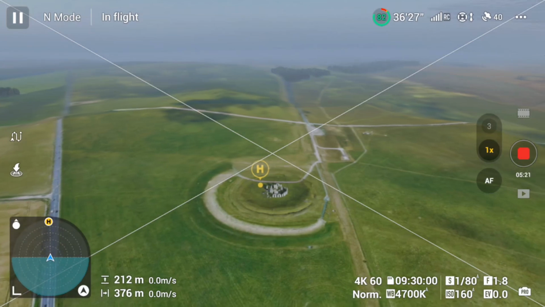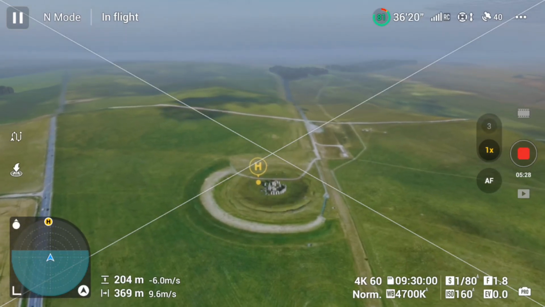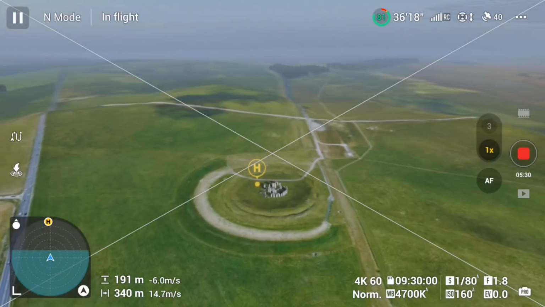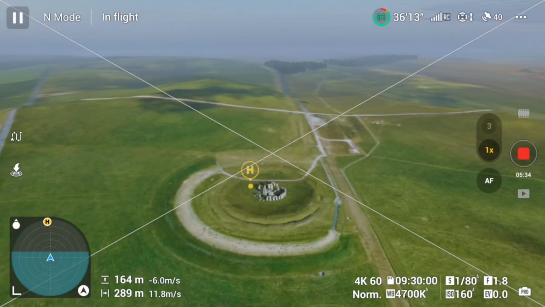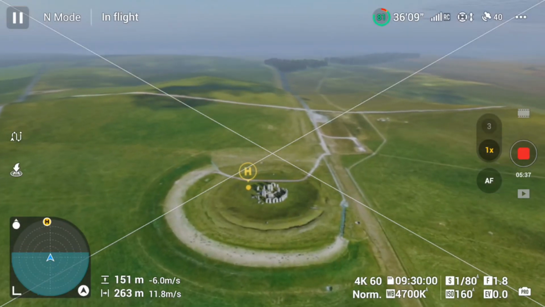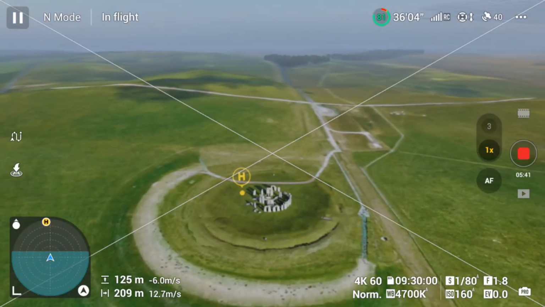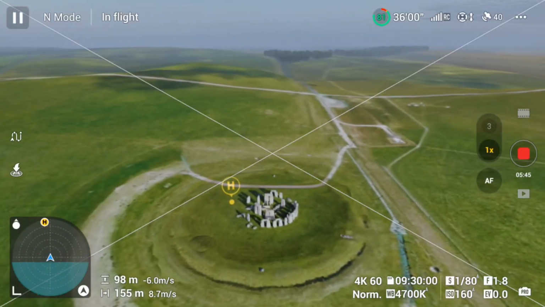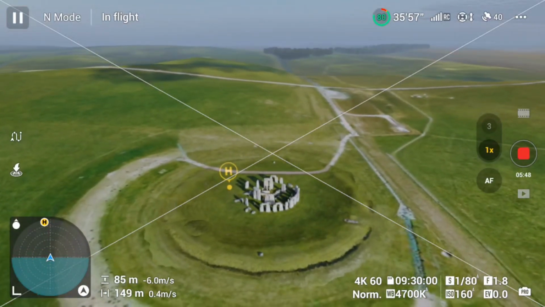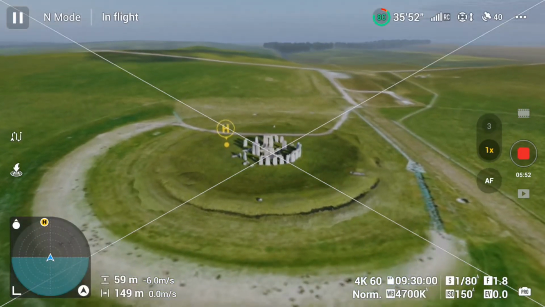All right, so I'm gonna go forward and then go down. I suppose this is a great way to practice different maneuvers. Let's see, since the quick shot function is not on here yet, I wonder if I can do a few things here.